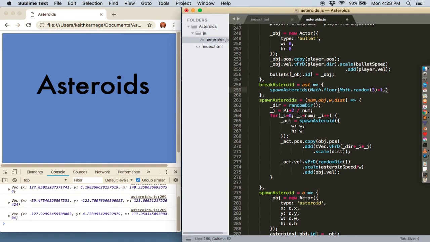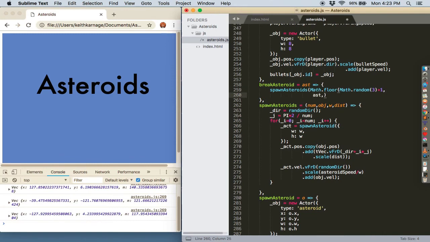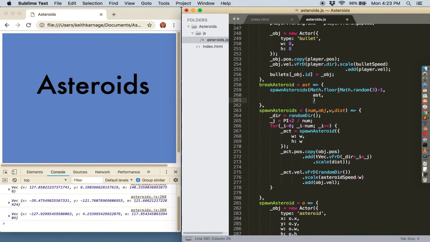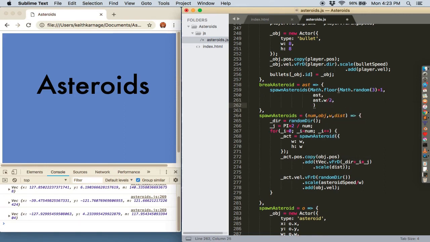And then we need the object, which is the asteroid. I'm going to do these on new lines so I'm not taking up too much space. The width is going to be asteroids.width over 2. And the distance is going to be asteroid width over 4, I think.